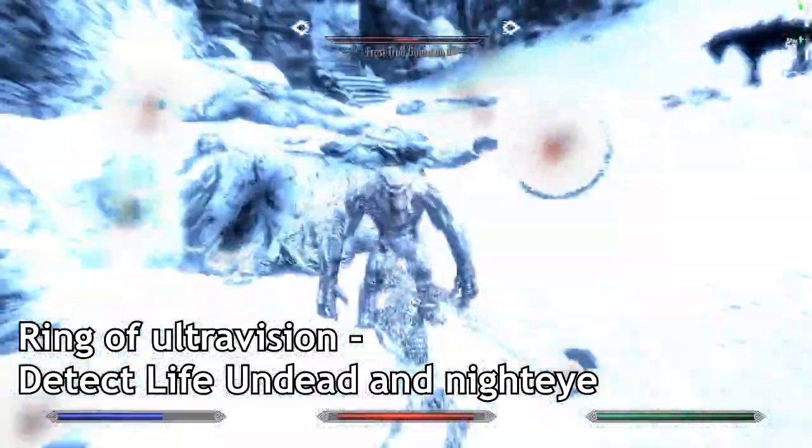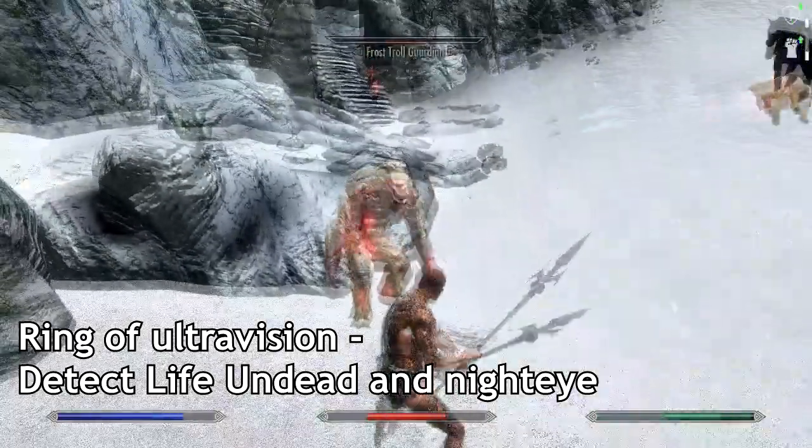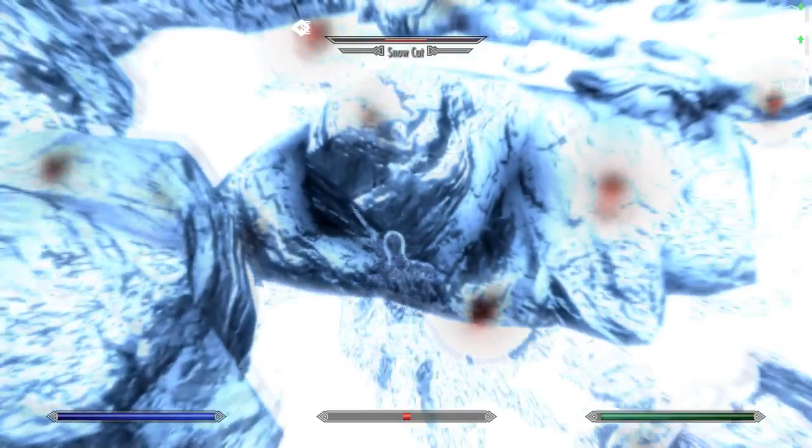The Ring of Ultravision is used so that you can mimic the ward sight of Arlen Bales. I assigned this to a hotkey and activated it whenever I wanted and used it to detect all enemy life, and would usually just wear an unarmed damage fortify ring.